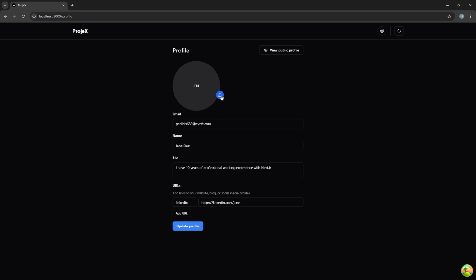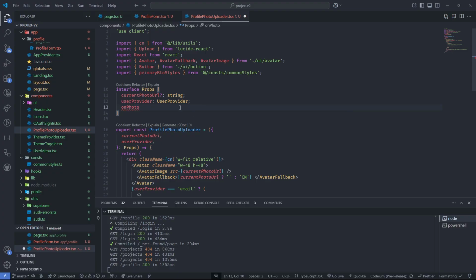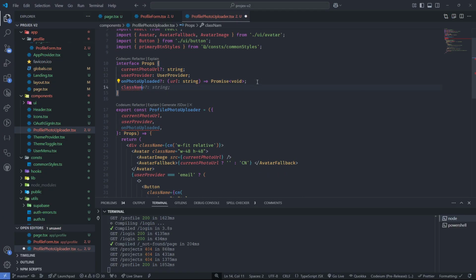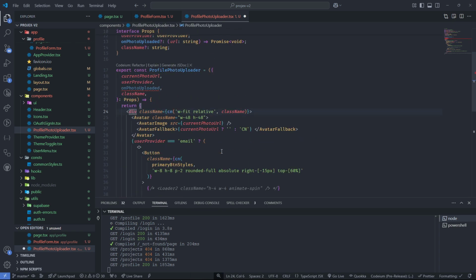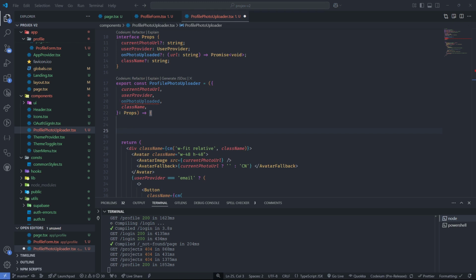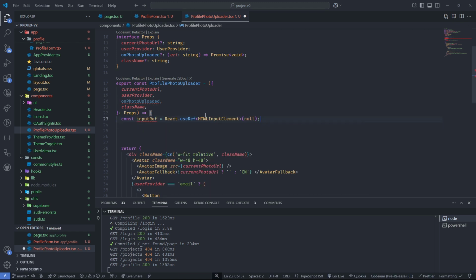So now we need to be able to upload their profile picture, be able to update this one. We need to be able to upload their profile photo. So let's see. Now first of all, we're going to add a ref here.